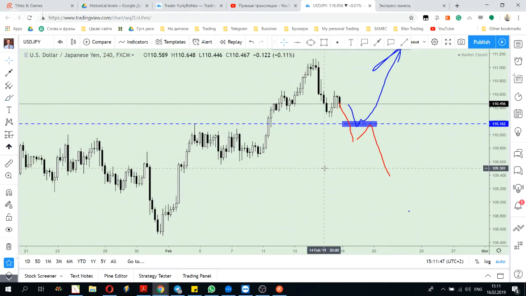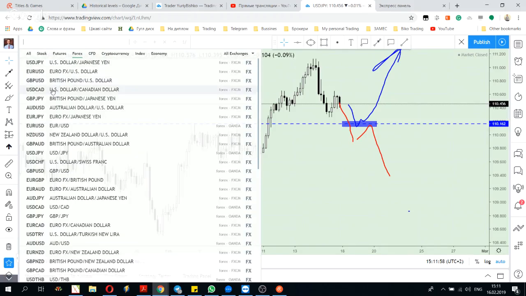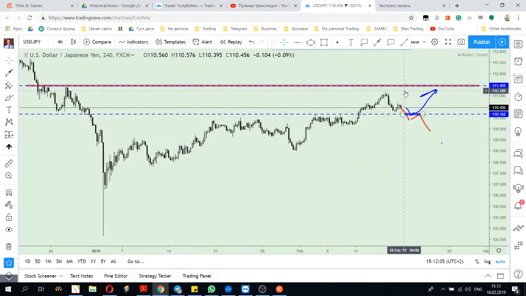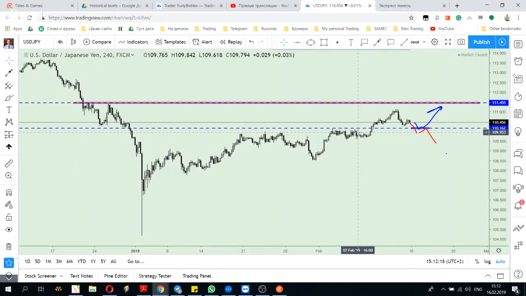Friends, I am showing you on this webinar key levels from which it is best to open entries, because only near key levels you can have low and predictable risk. Okay, that's all with Japanese yen. But I want to say one more thing. If you see that the trend is up, it's always better to look for entries to continue the trend, because there are far bigger probabilities that the trend will continue, and you have low risk and great reward ratio.